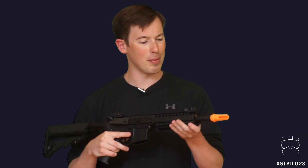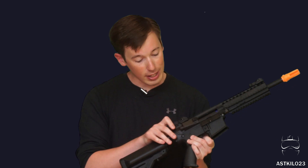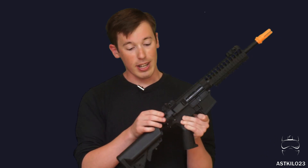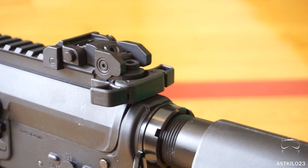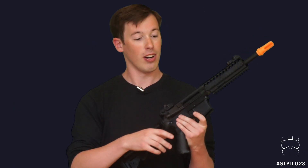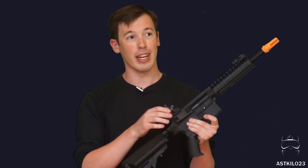You can put the sights down with just the press of a button. Having iron sights is important to me in case my battery dies or my dot sight takes a BB. The gun has a fake bolt on the right, and you can pull back the charging handle to reveal the hop-up. It's an ambi charging handle with a release on both sides — very few airsoft guns have this feature.